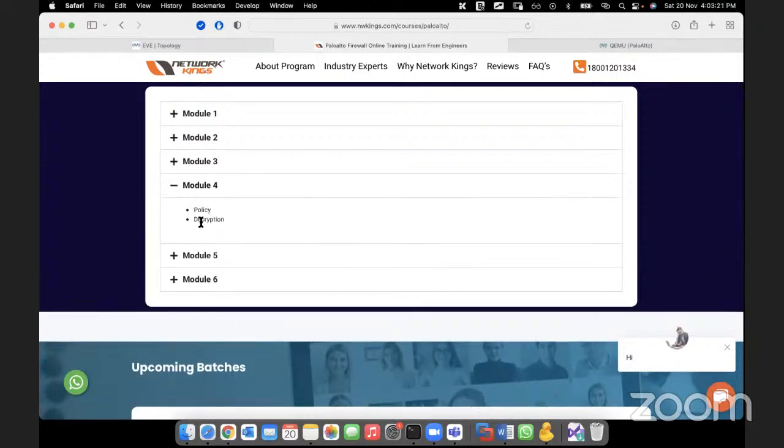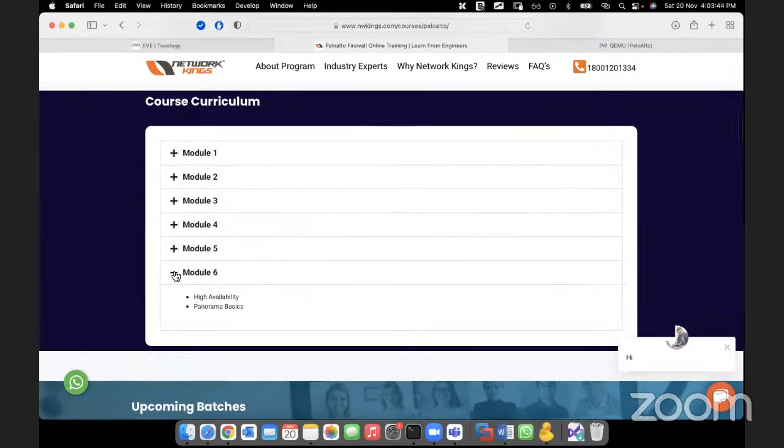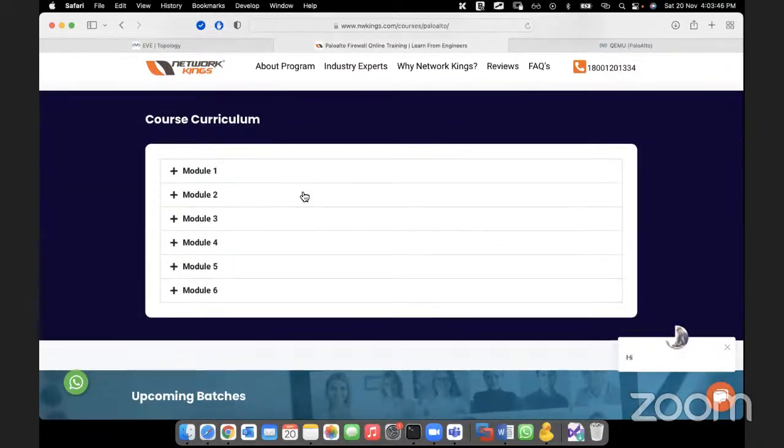These are just the high level topics, you can say. Decryption is again HTTPS inspection, or as Palo Alto calls it, decryption. That will be covered. User ID, content ID, app ID, all that I explained, right? And then also the Panorama basics, as I've told you. So all of this will take about 13, 14 classes, right? Depending upon how easy or how difficult it is for you guys to grasp what I am saying.